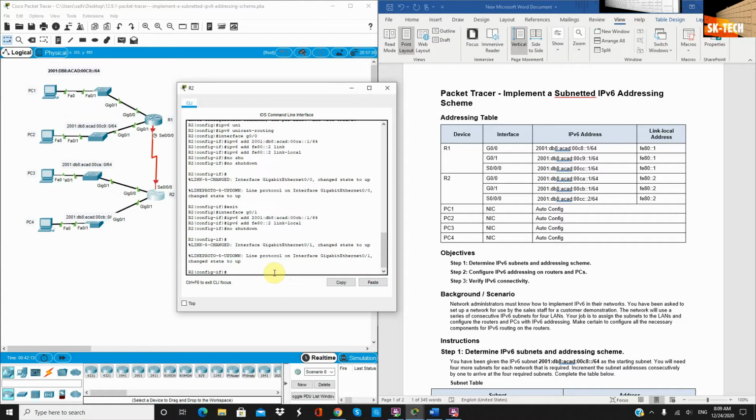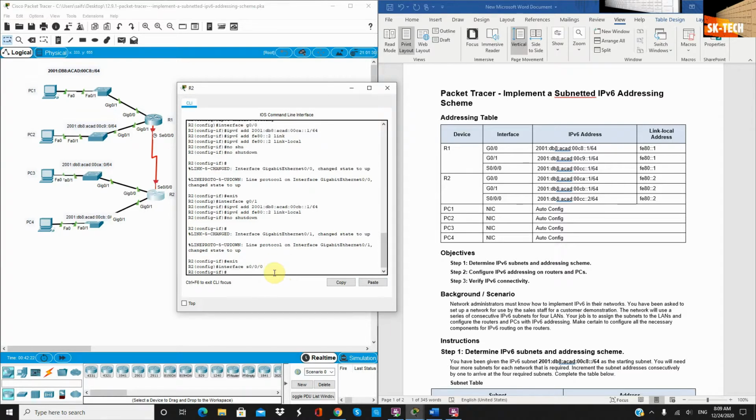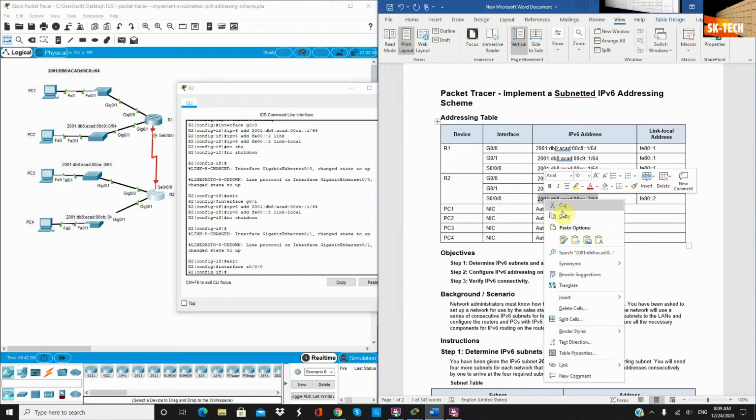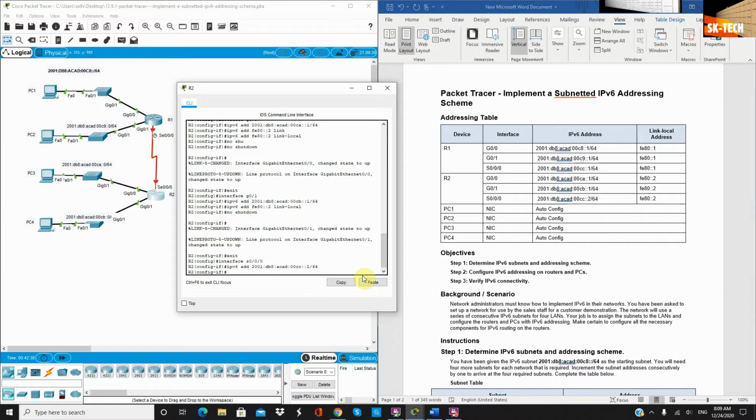The last one is interface S0/0/0, and the IP address is this one. Copy, IPv6, and the link local is the same.